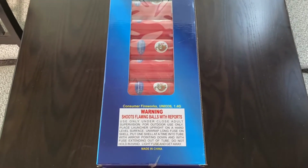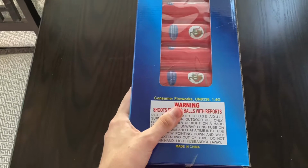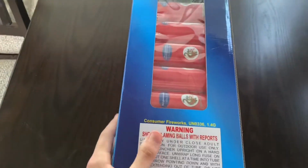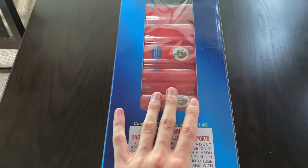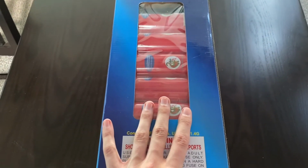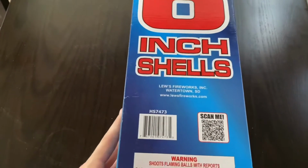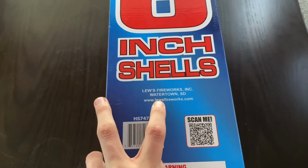Hey guys, today I have some canister shells here. These are from Hotshot Fireworks. As you can see, there's their logo right there. And there's something interesting about these shells. You can tell that this box is pretty wide. That's because these shells are 6-inch. These are loose fireworks from Watertown.